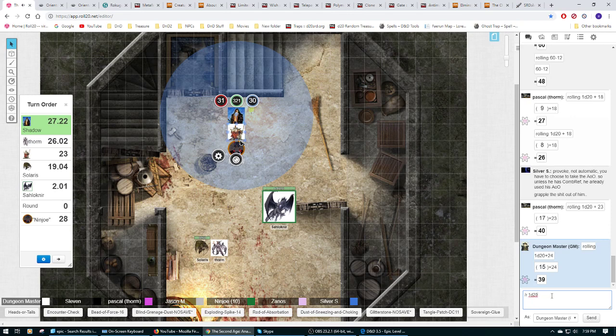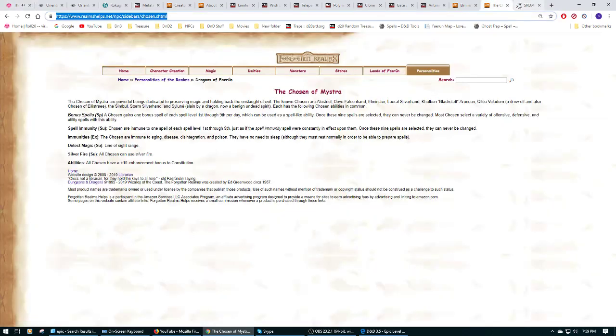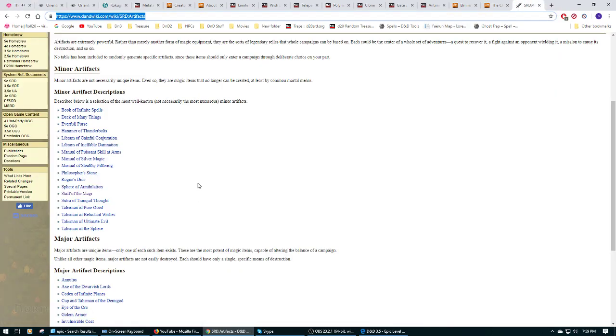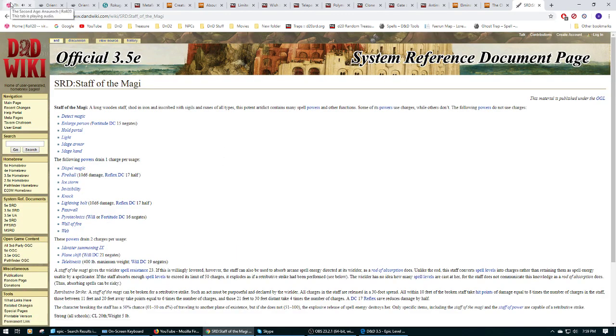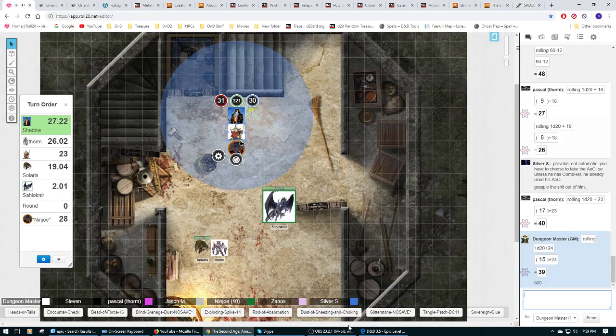All right, I break my staff. Everybody takes 500 points of damage. No save, people. You're all dead. Yeah, you too. I'm dead too. Actually, I don't know about that. That's magical, right? Staff of the Magi. But it also allows a reflex save for half damage. Okay. All right. It's in the thing, guys. Yep. All right, checkmate.